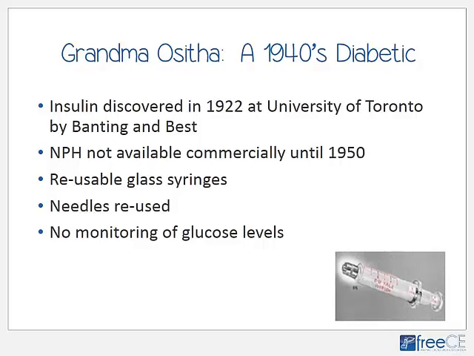I remember my grandpa, Joe, the blacksmith. Grandpa would tell me he would take her needles out to the garage and get a piece of emery cloth and resharpen them every couple days. And when we think back then, there was no monitoring of glucose levels either in the urine or blood glucose. So essentially what they did is they gave these patients a couple shots of insulin a day. It kept them out of diabetic ketoacidosis, but they had no idea what their serum glucose levels were.